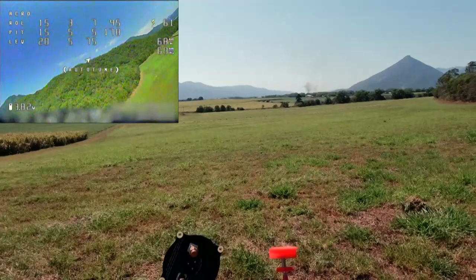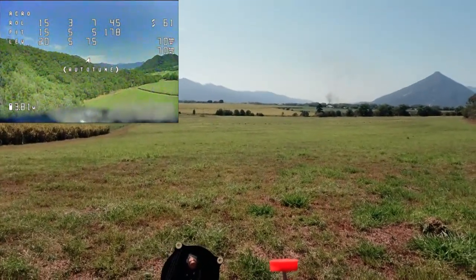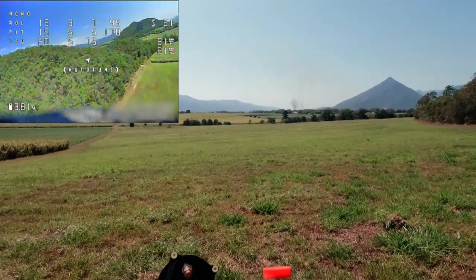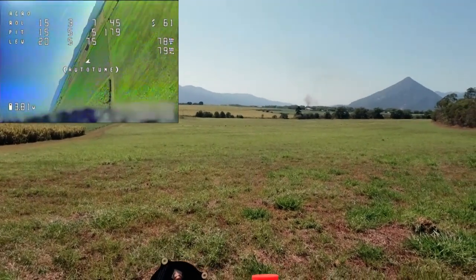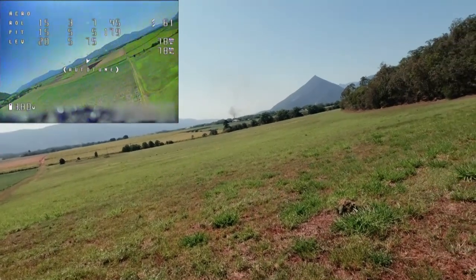Well, I'm very, very surprised at how well this flies. This is incredible. I really didn't expect this. I thought this would have been a much more handful, especially on the launch, but it launched perfectly. A little bit more on the pitch.